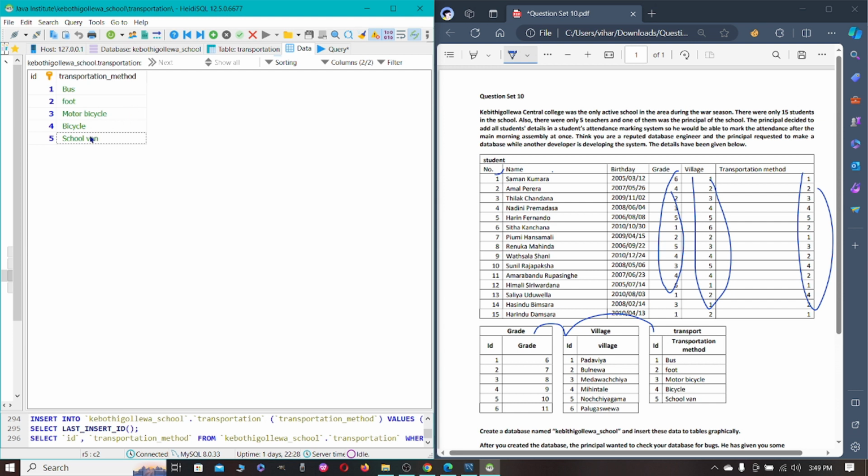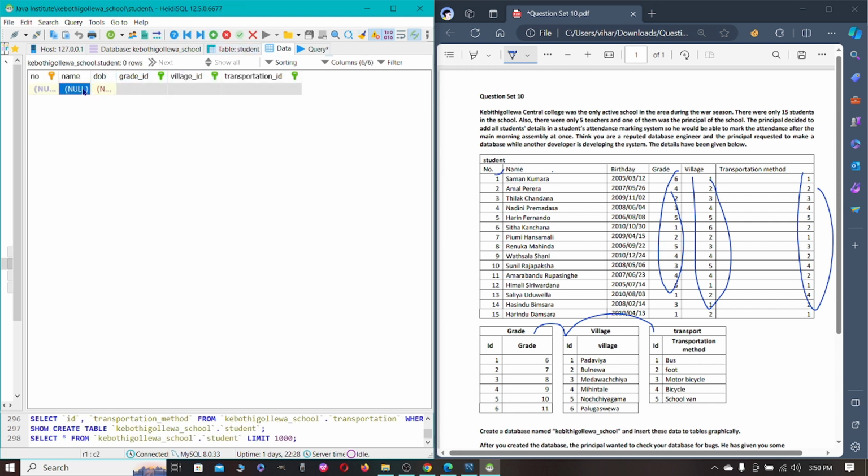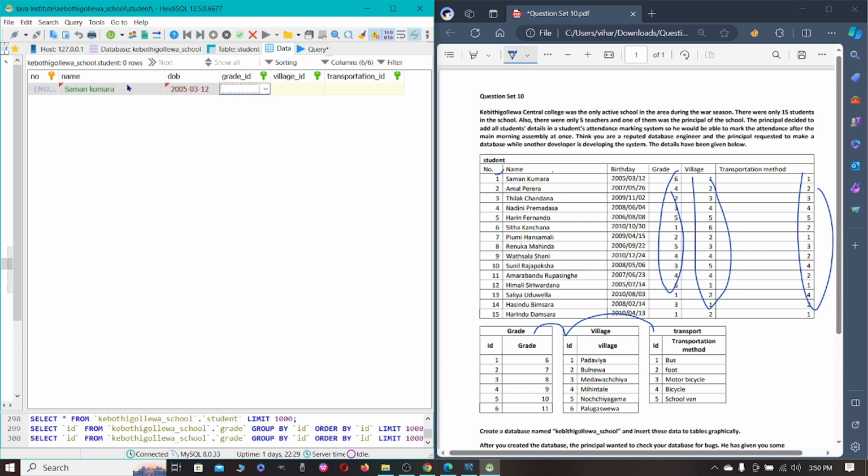And that would be the transportation table. First, I would be entering data to the student table as well.